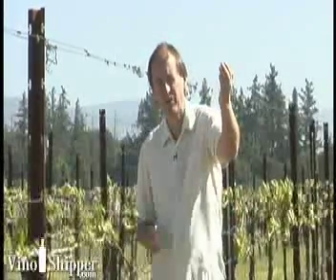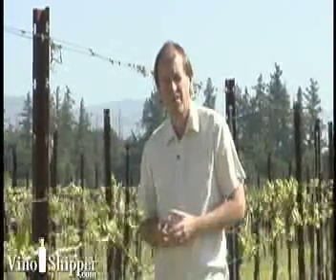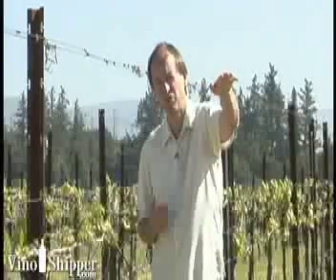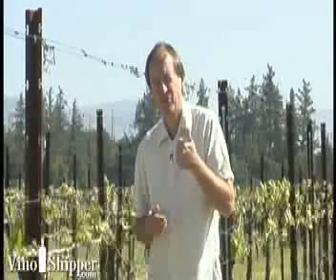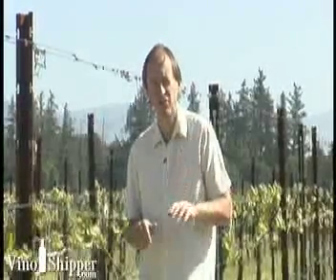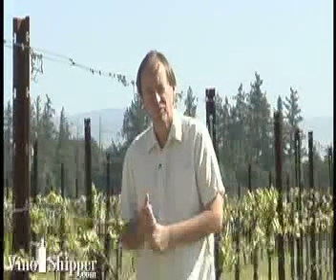The second most important thing for us is that because we're right here on the riverbed, we practice fish-friendly farming. What that means is we want to protect the environment — we don't want to have any runoff from the vineyard going into the natural water resources. Because in the Dry Creek River, this is the primo area for where steelhead and salmon come from, we certainly don't want any viticultural ingredients going down into the river. Site-specific winemaking starts here, using sustainable viticulture and fish-friendly farming, which are two of the most important ingredients to what I consider to be the future of the environment and vineyards.